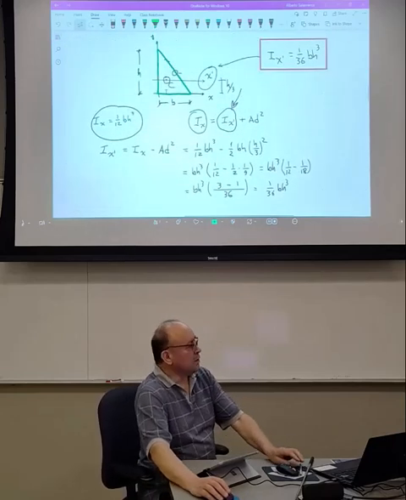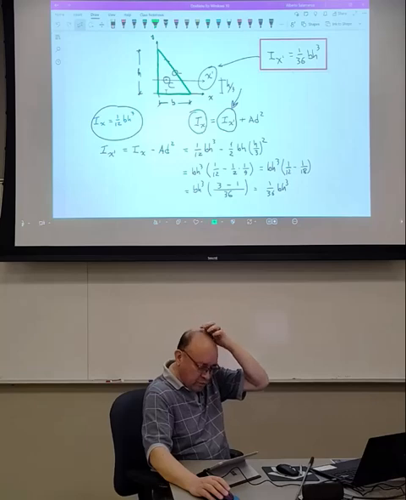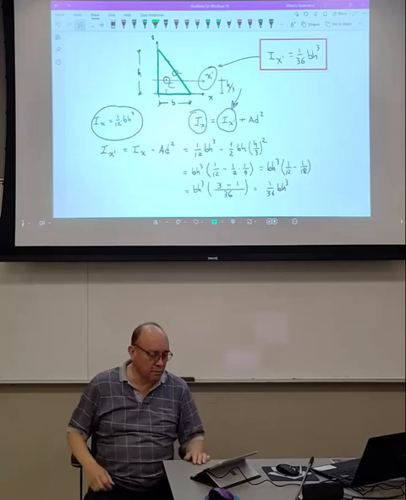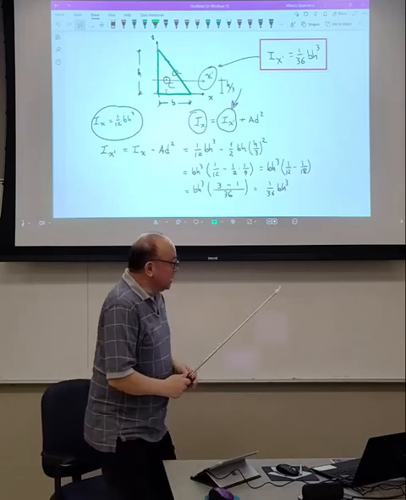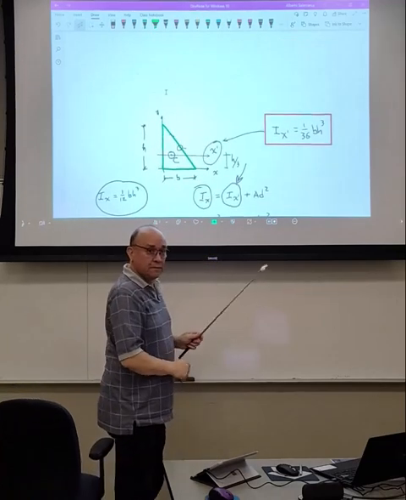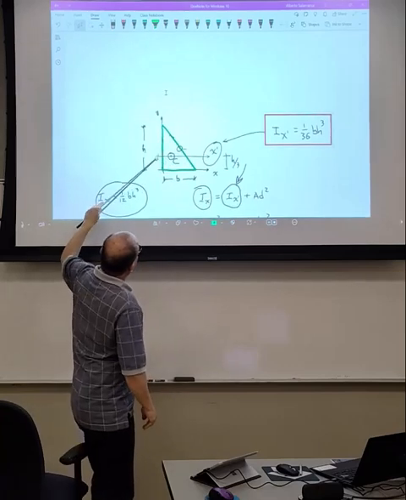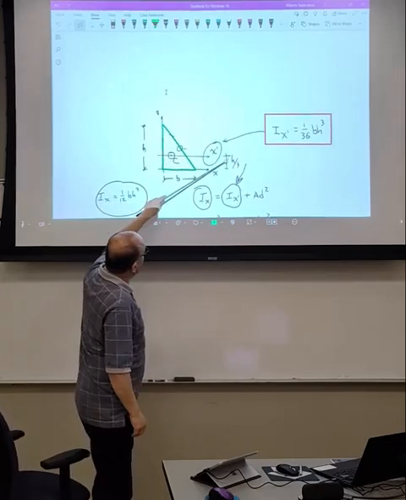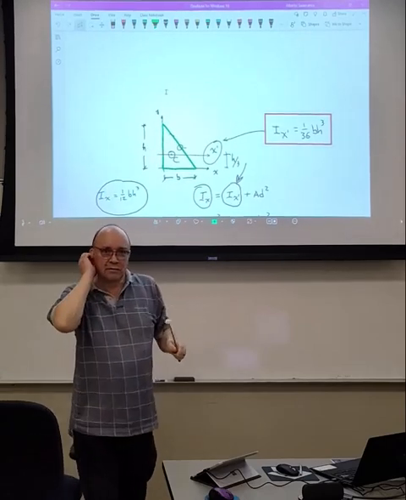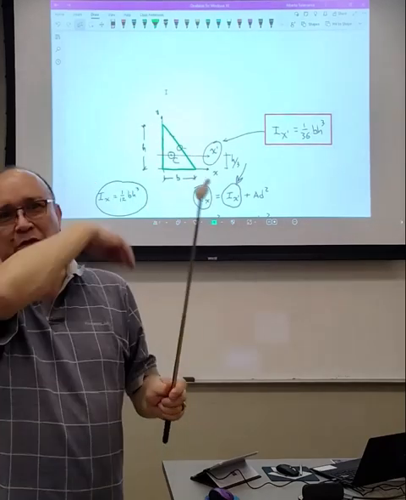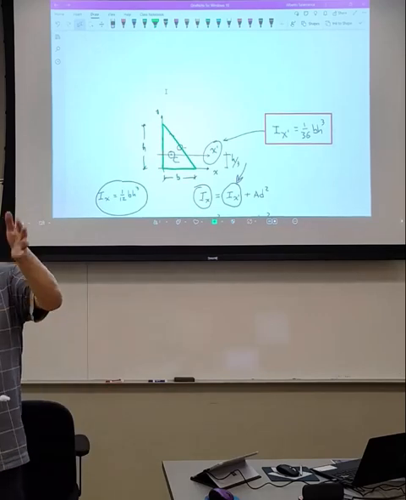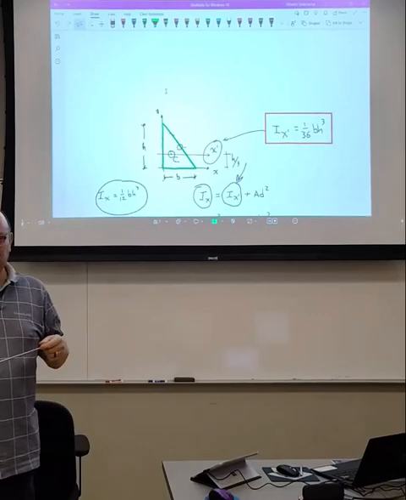Let's see if we can at least start another problem. Got this one? Questions? Good? Can you explain the h over 3? This is the distance. This is the centroid of the triangle, right? And this is the location of the centroid of a triangle with respect to the base: 1/3 here and 2/3 here. Remember? We saw that before, like a month ago, and you guys just reviewed this in the last class.